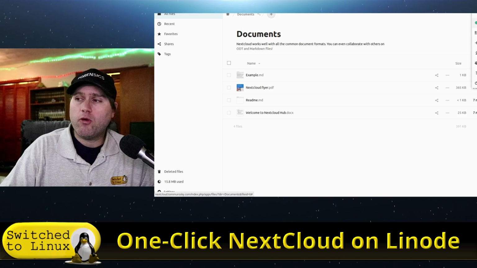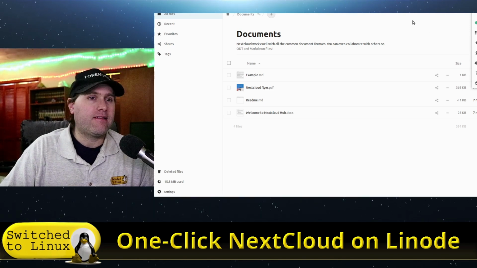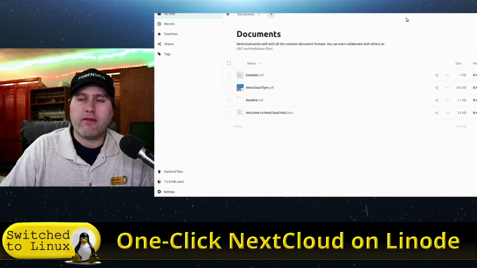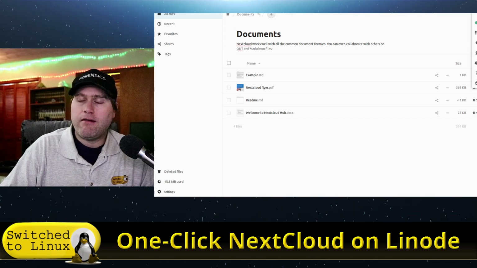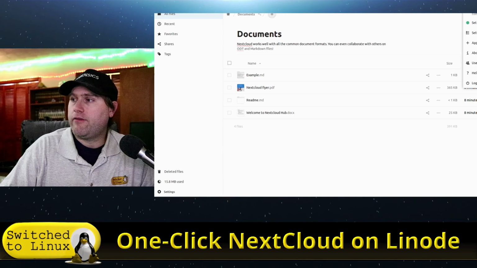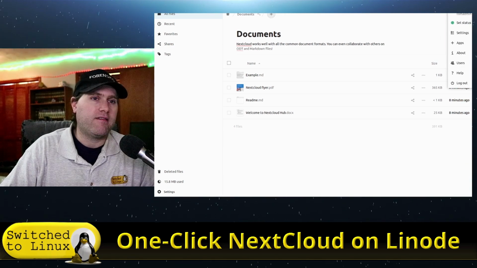Now, a couple quick notes when you're inside here in NextCloud. The top bar there is cut off because of where I have my cropping done. But pulling down this guy, actually the sidebar is also cut off. There you go. Now you can see the sidebar at least.